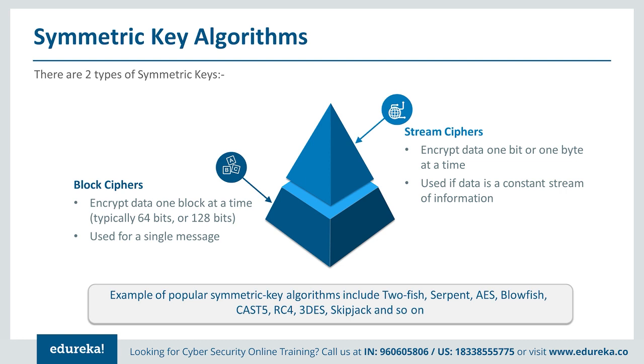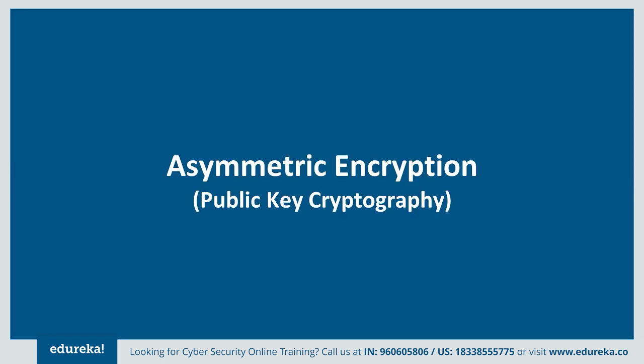So these are the types of symmetric key encryption, which uses a single key for encrypting and the same key for decryption. Symmetric and asymmetric: symmetric uses only one key for encryption and decryption, and asymmetric uses one key for encryption and another key for decryption. Asymmetric encryption deals with two different keys. One is a public key and the other is a private key.